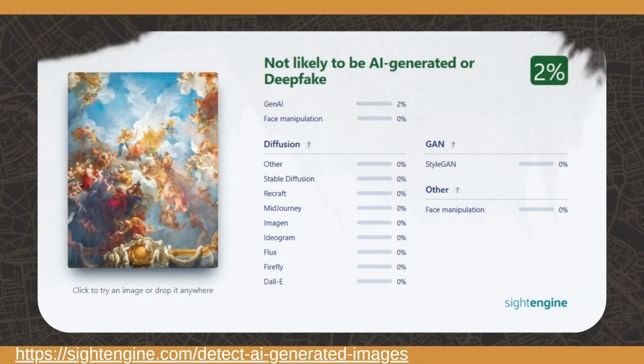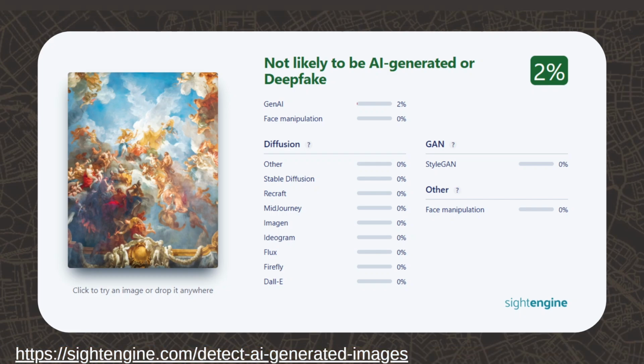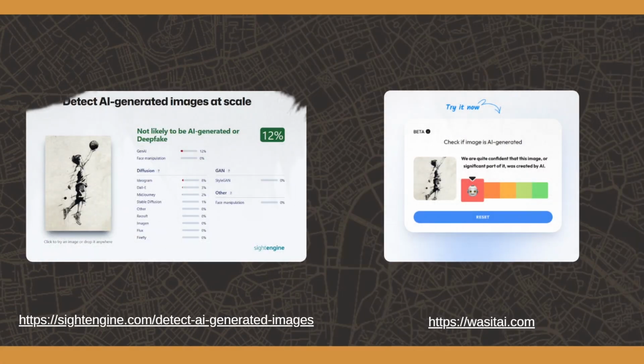I did one of the real photos, the artwork from the Apotheosis of Hercules, I believe, and it did show as not AI generated. So for the one in question, I went ahead and tried it again, and I did pretty much the same thing, and then it got up to 12%. I used another one called wasitai.com, and it said that it was. So it does still have that component, but perhaps it was drawn or used as artwork there.